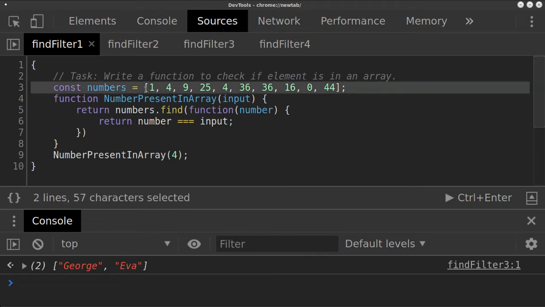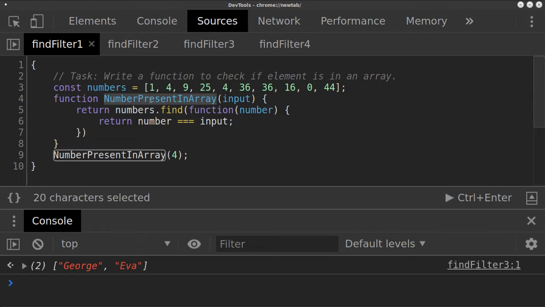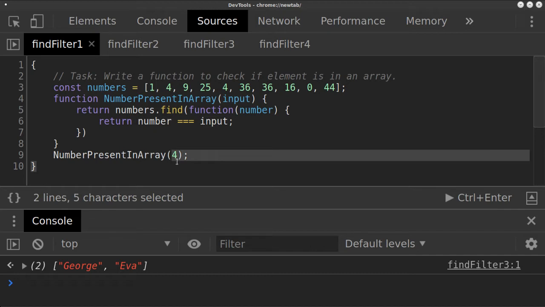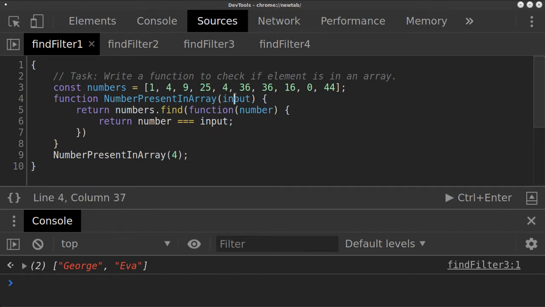Here, I know I had a conversation with Kathy about this earlier, that I've defined a numbers variable outside of my function, and I said generally we don't do this, but it's fine, just for the purpose of this demonstration. So I've just defined an array of numbers there, and essentially I've written a function called numbers present in array that takes an input, a value. I'm going to change it to value probably. Makes a bit more sense.